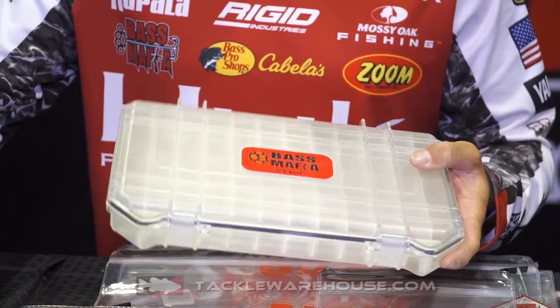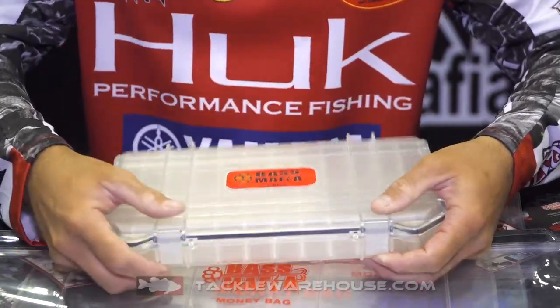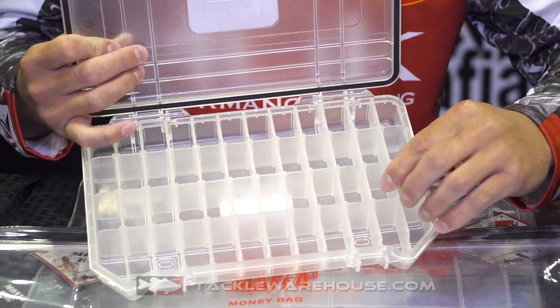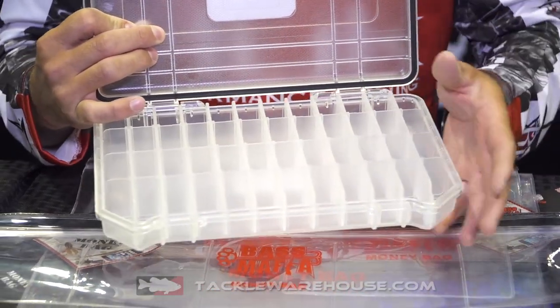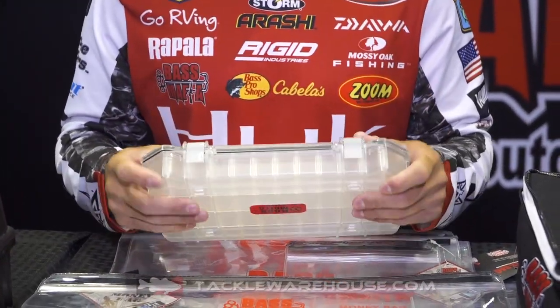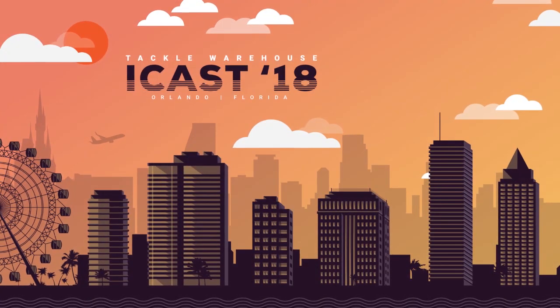Clear construction, but keeping the heavy-duty construction that we have in our previous coffin boxes, a smaller size, and removable dividers so you can keep all your jig heads, all of that tackle that you want to be able to put in here and drop off the side of your boat or off the top of your house and not blow open and not break — that's what you're going to want the Bass Mafia Ice Box for.